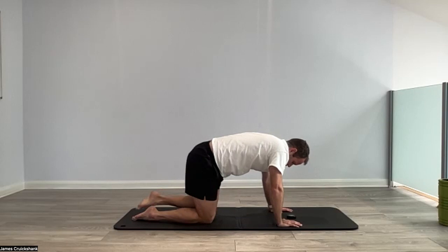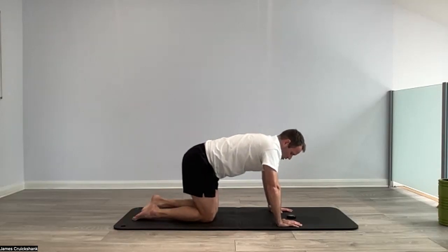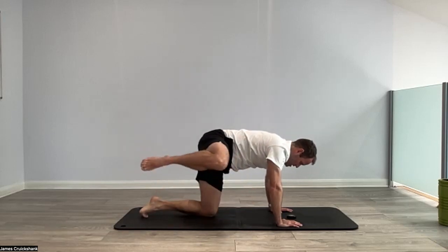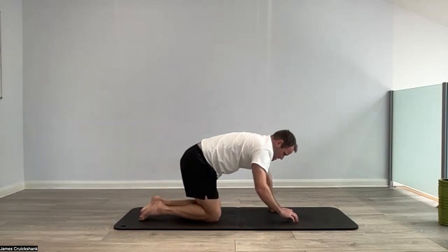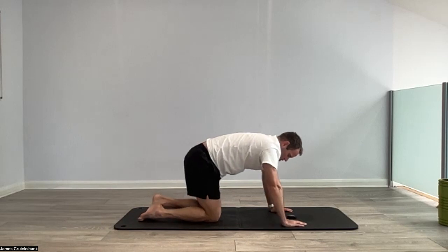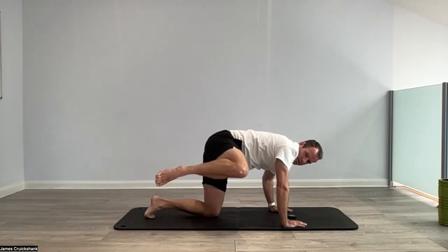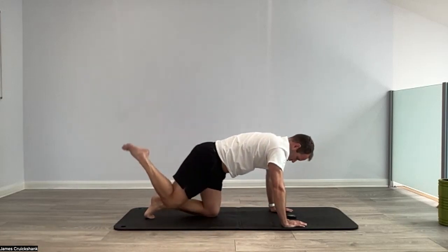3, 2, 1. We're up to the right leg again. This time's going to go clockwise, to actually go forward, then go out, and then take it back in, and then come back down. So ready, 3, 2, 1. Right leg clockwise, forward, out, back, down.